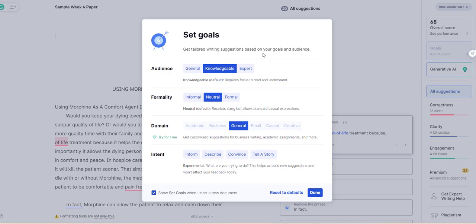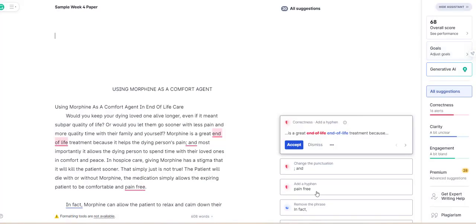writing suggestions based on your goals and audience, because every time you write a paper, you always have to take into account your audience. So who am I writing for? Am I writing for my family? Okay, then I can let my hair down and I can use first person case I, my, we, our, and I can use second person case you and your. Or am I writing for my teacher? Then I cannot use first and second person case, and I can only use third person case. Then in that case, you would click on expert. And after you fill all of this out, you press done.